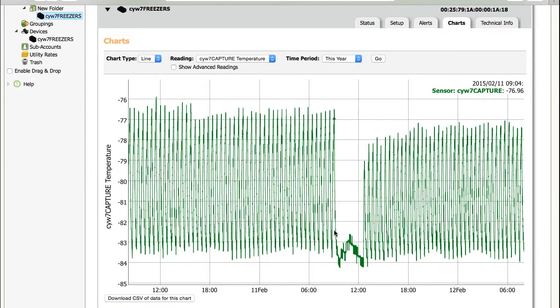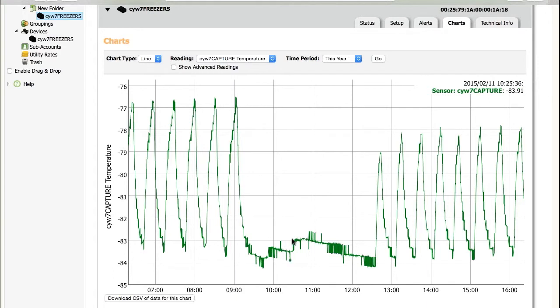Maybe we zoom in here. So it looks like there is something going on between these hours on the 11th that they might want to look at. For some reason, it didn't cycle. For whatever reason, it lasted a couple hours. But I just wanted to give you guys the view of the graph and show you how much data these things are collecting.